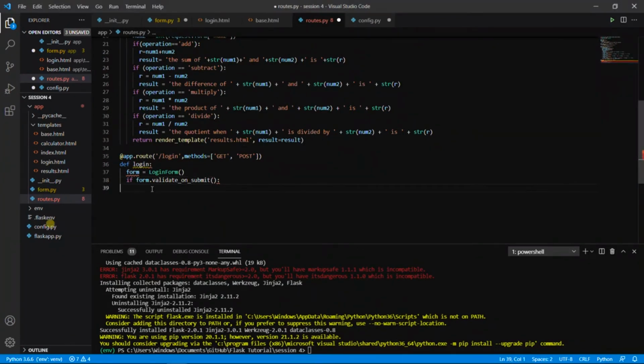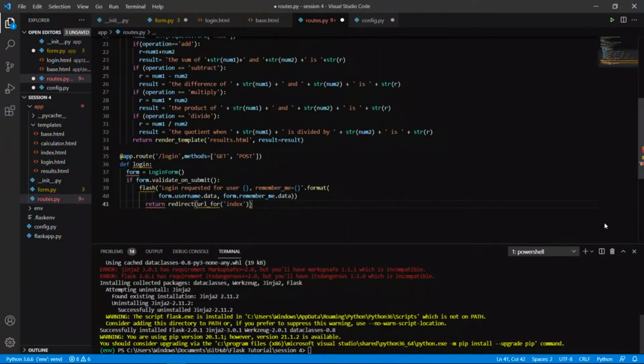So here, if the form gets submitted, we are going to add a flash message, and then we are going to add the redirect. If everything goes right, then the user will get the access, or else we are going to return this redirect. If everything works, then it will go to the rendered template for the login page.